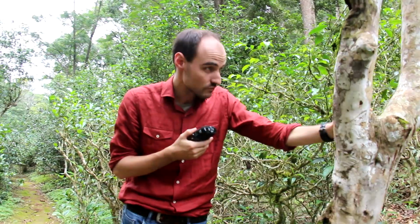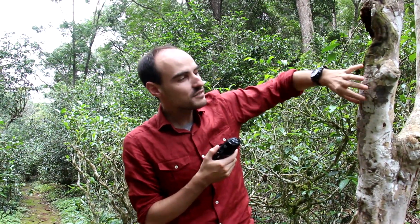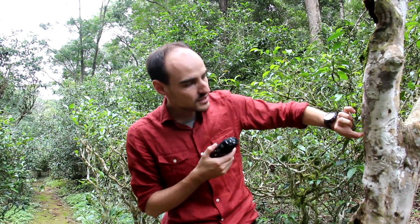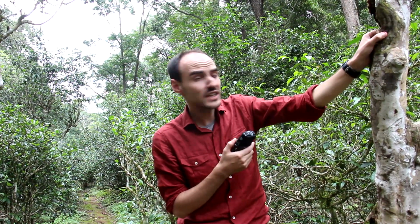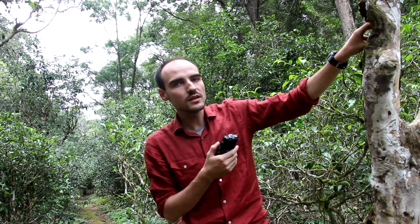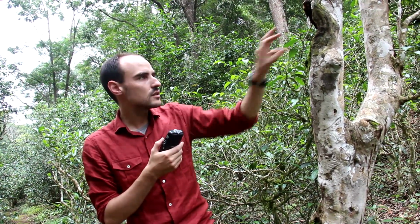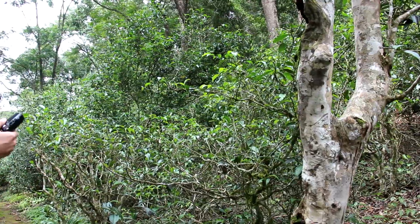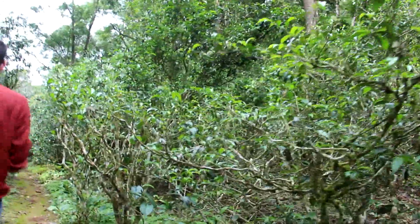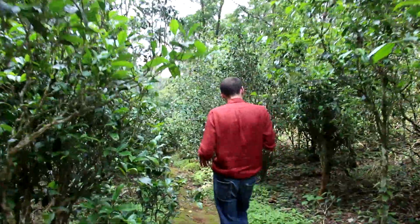And so, well, it's not that bad actually, because all the living part in the tree trunk is on the bark, between the bark and the inside, I think it's called the xylem. Okay, so all that woody part in the middle, it's just useful to carry water through the tea tree. But the most important actually is the crust. So even if the tree has big holes in it, it doesn't necessarily affect too much its physiology. Well, of course, then the structure is fragilized, and it might just fall, of course.